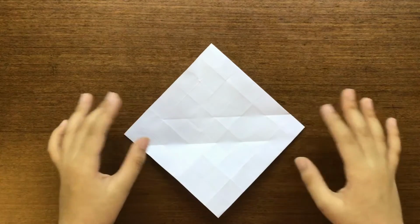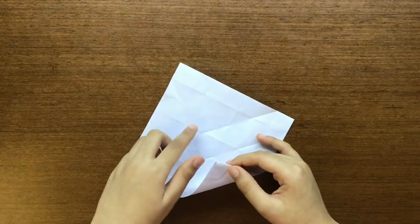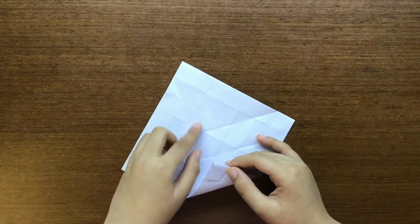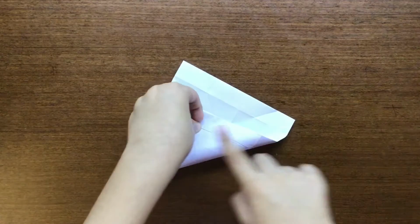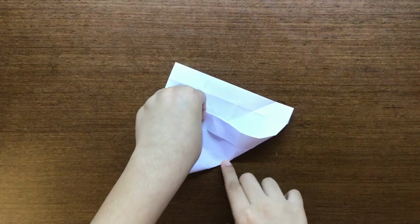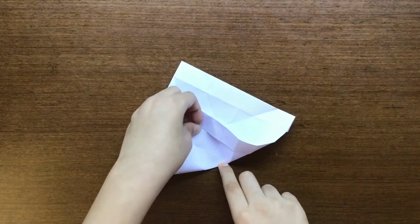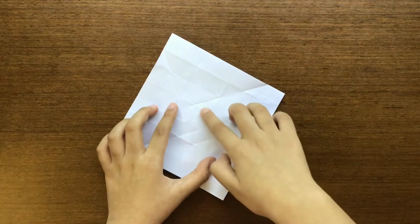So after you do all of that, we're going to fold this corner to this point right over here. Not this point and not this point, this point right over here. And we're not going to fold all the way. We're just going to fold the middle triangle, okay? We're just going to fold the middle triangle and then open it back up. And now we have this square right over here.